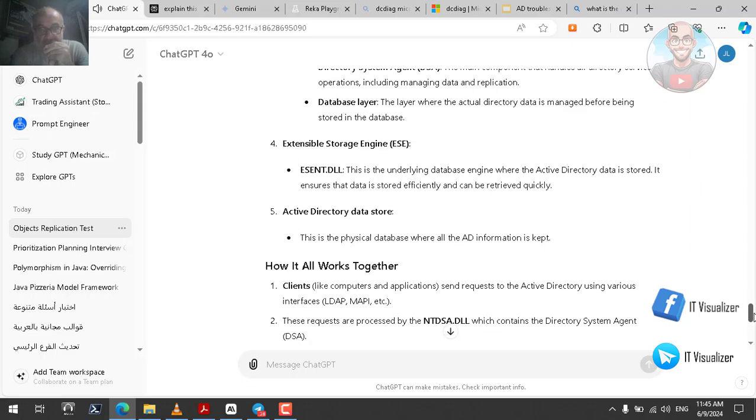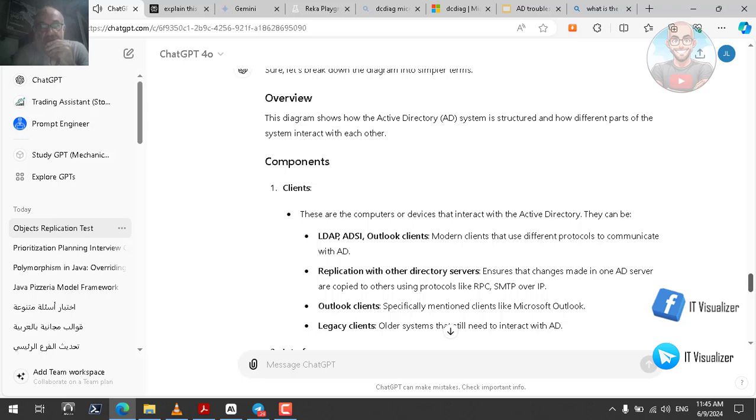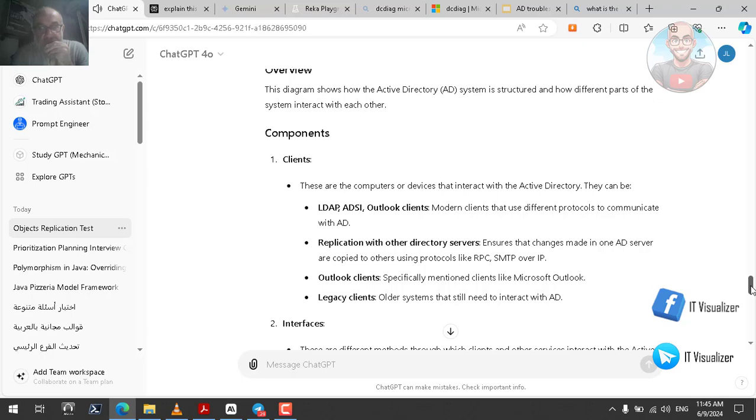Sure, let's break down the diagram into simpler terms. Overview. This diagram shows how the Active Directory AD system is structured and how different parts of the system interact with each other. Components. 1. Clients. These are the computers or devices that interact with the Active Directory. They can be LDAP, ADSI, Outlook clients, modern clients that use different protocols to communicate with AD.